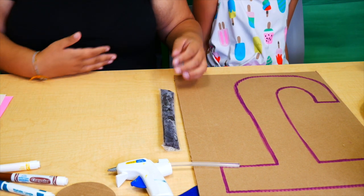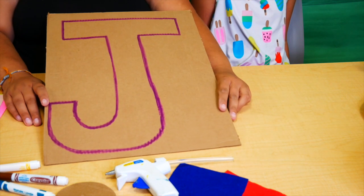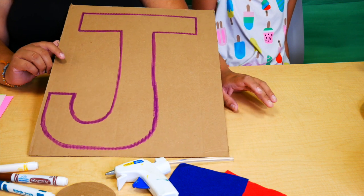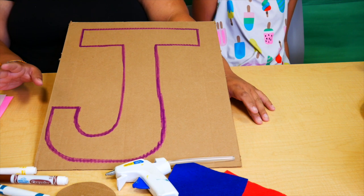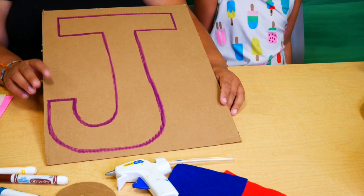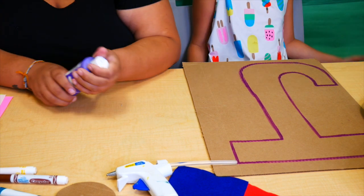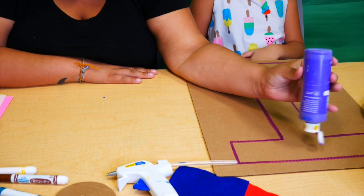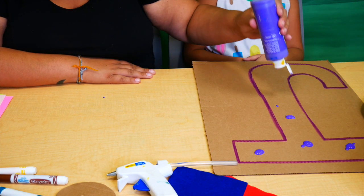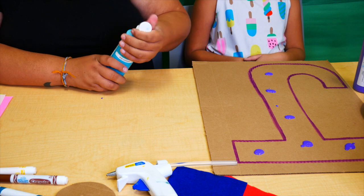Our very first activity: you're going to make giant cardboard letters and then hang them on the fence and finger paint on them while they're hanging. You can use tempera paint or washable paint so you don't do too much damage. You can finger paint, swipe some paint on the fingers, let them have at it, and they get to color in giant letters with their name while hanging out outside.